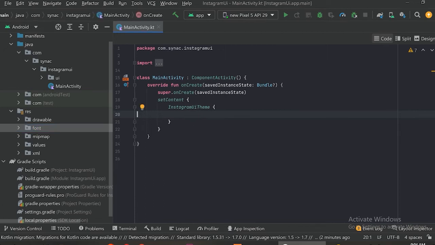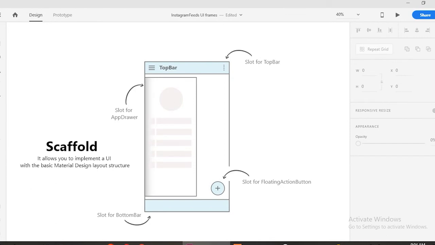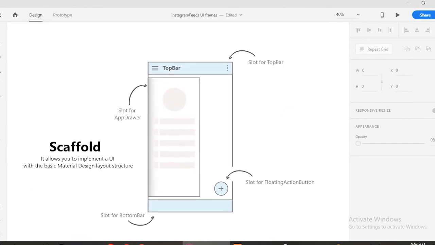Before starting any code, we first need to learn about the Scaffold. Let's see what this Scaffold is. You can think of Scaffold as a layout structure which gives us slots for various Material components.